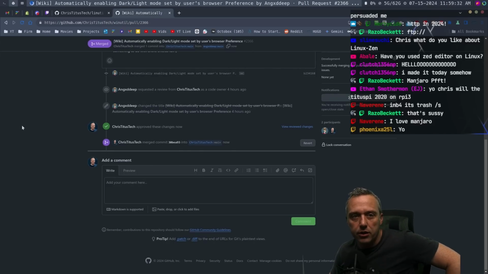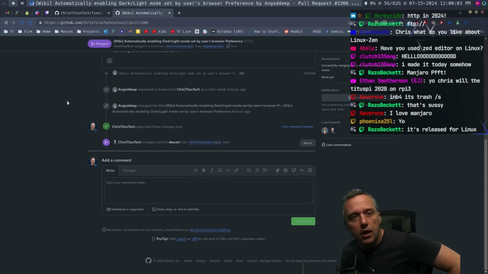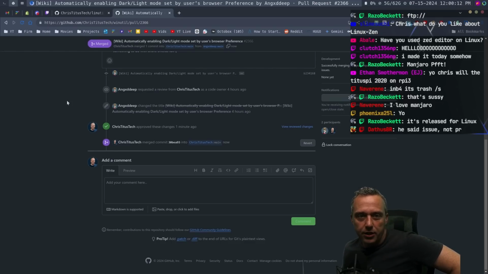Have you used Zed Editor in Linux? I did, but I need to revisit Zed. Last time I used it, it was in beta or practically alpha state on Linux, so it ran terribly. Now, I know the Zed team has put in a lot of effort to make Linux compatible. Last time I used it, it was pretty much a Mac-first editor. I haven't revisited Zed since I think this past week they officially released on Linux. The one I was using was hacked together, built by myself from source. So yeah, need to check that out.